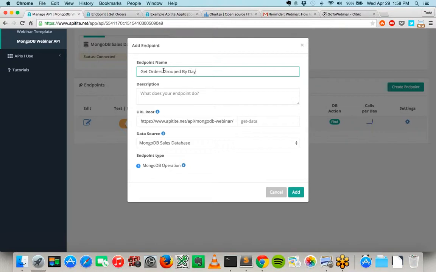And then a description: get orders between a start and end date, user supplied, grouped by day, sum up the number of orders and total revenue for each day. And let's give it a URL route. Let's make this get orders by day. And the same data source, and let's click Add.